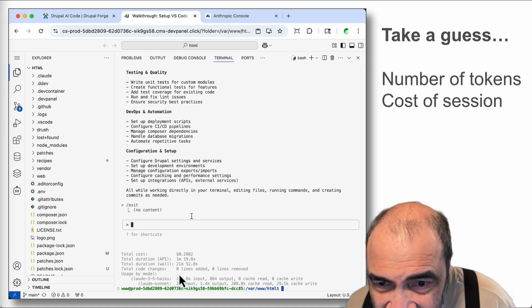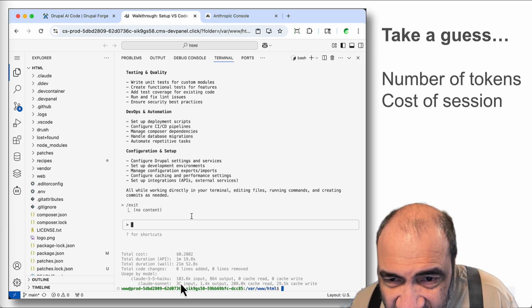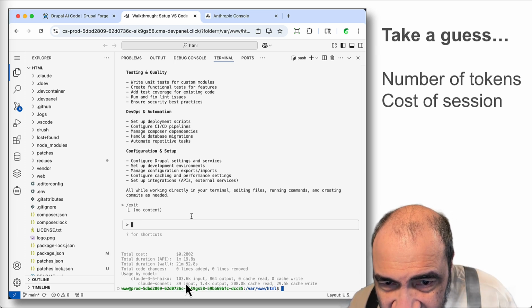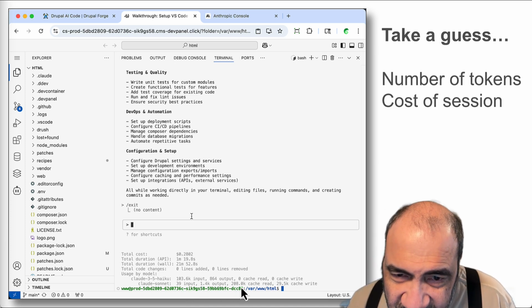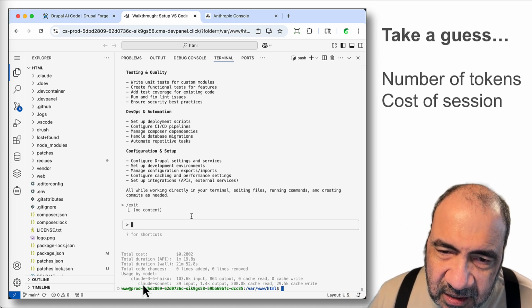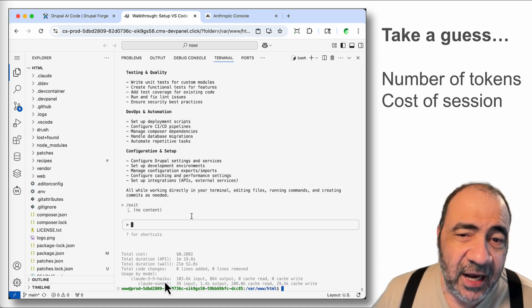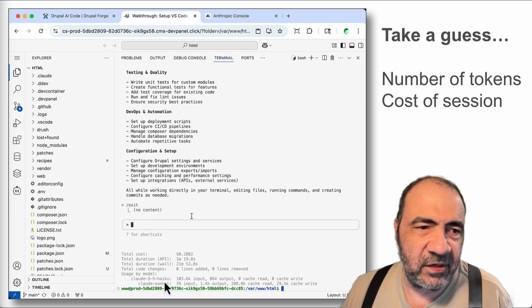And how many tokens did I use? So I used 103,000 tokens and input tokens, and anyways, there's a lot of info here. And here's the model that I used. So I used the Claude 3.5 Haiku model. I didn't do any of these things. So these are all the things that it took by default.